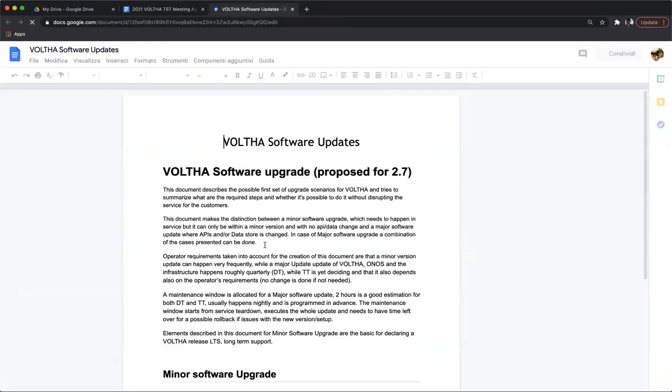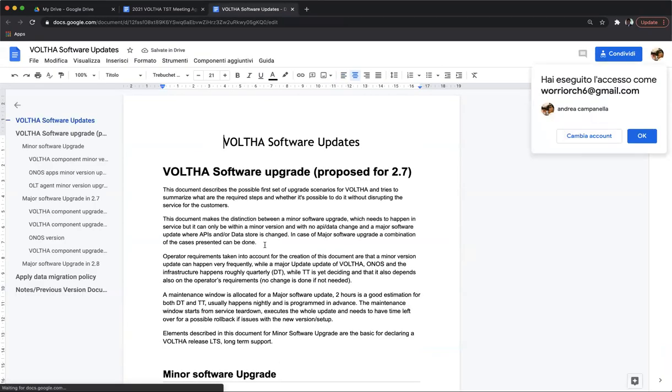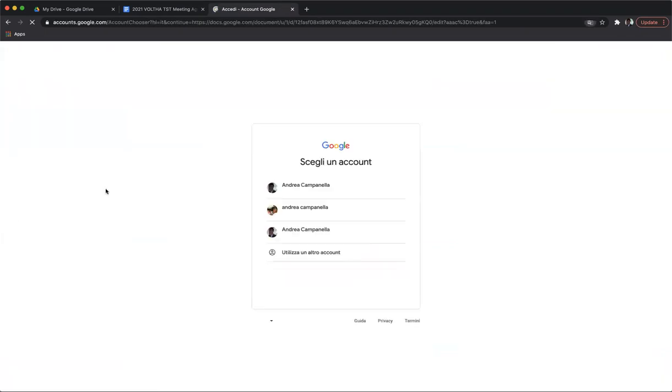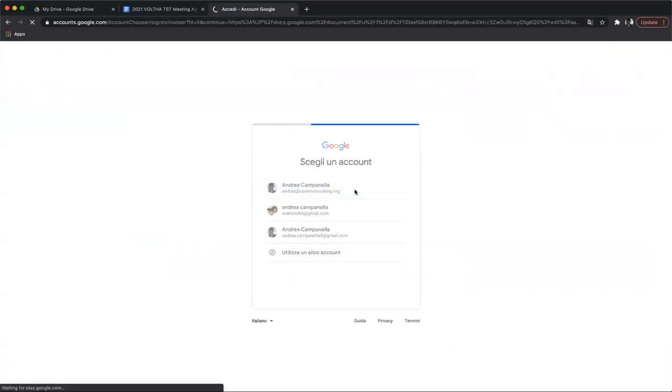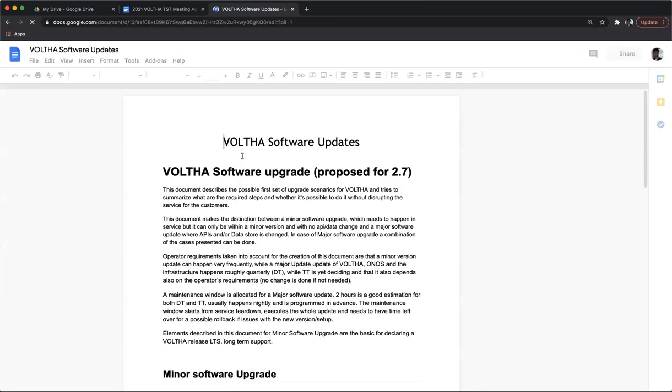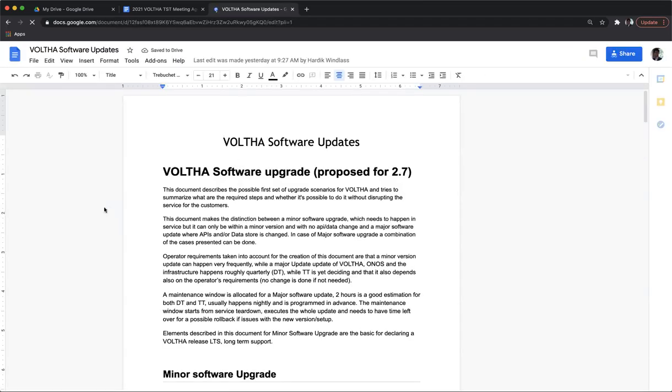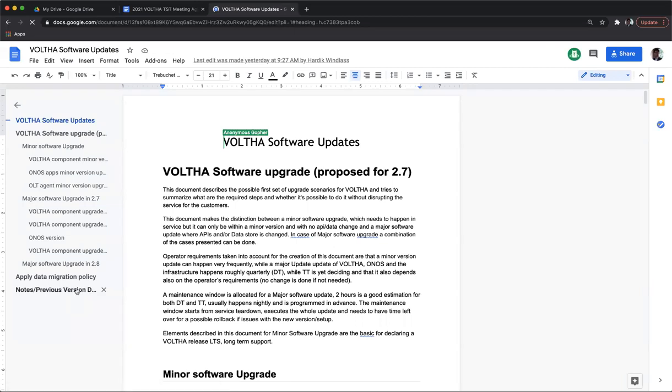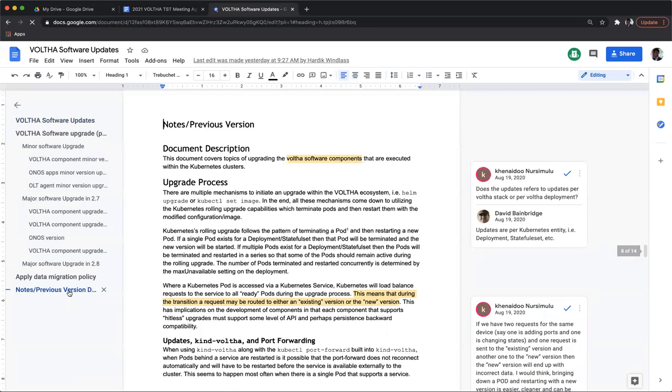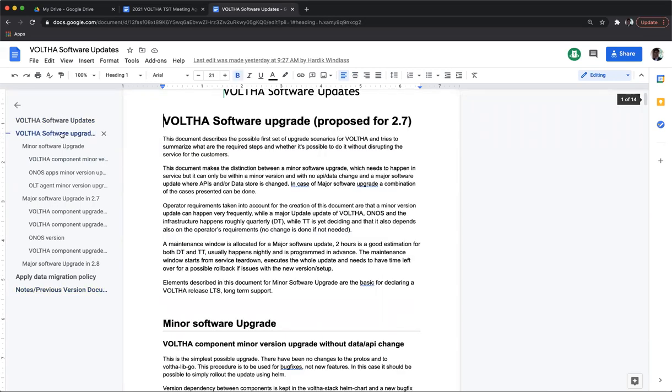As you know, there is this document, vOLTHA software updates. There was a lot of content in it, and it's still there. It's just under the notes, previous version. What I have done under here is a proposal for what can be achieved, possibly, if everything goes right, within the 2.7 timeframe.